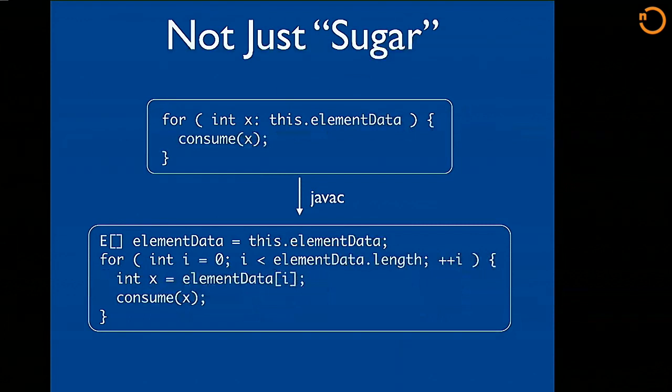So why did the enhanced for loop do well? It turns out it's not just sugar. It actually creates a local variable. It's not quite the same thing as the C-style loop accessing the member variable directly. It actually first puts the member variable into a local variable, which the compiler gets to determine doesn't change.